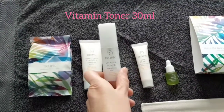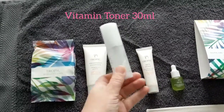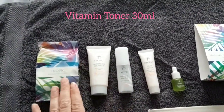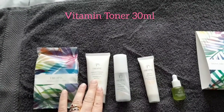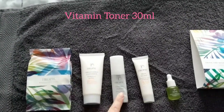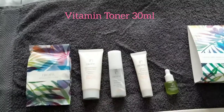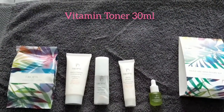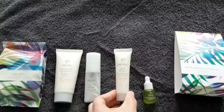So we have the A for Abolish, our smoothing cleanser with the bamboo cloth. We have a beautiful little vitamin toner — this is B for Balance. So you're balancing out your skin. You've opened up all your pores, you've cleansed your skin, it's beautifully squeaky clean. Now you're actually closing up the pores, making those smaller, refining them and putting lots of vitamins back onto your skin.